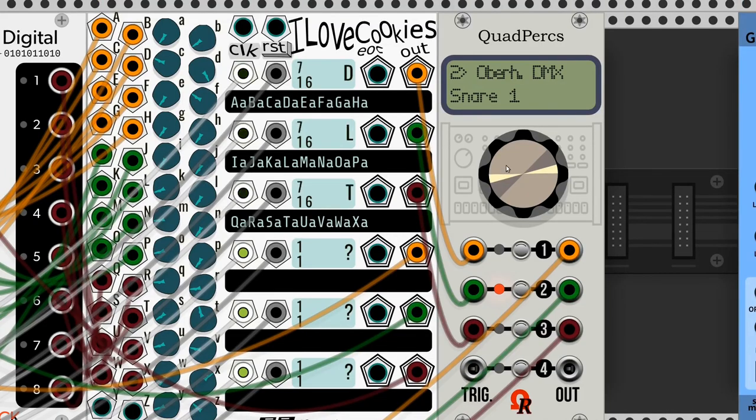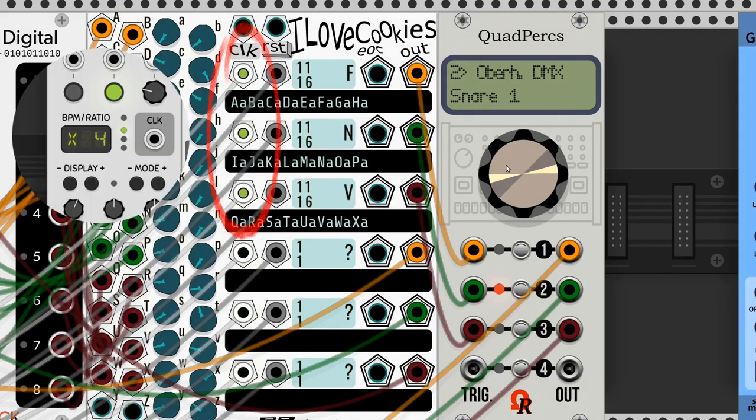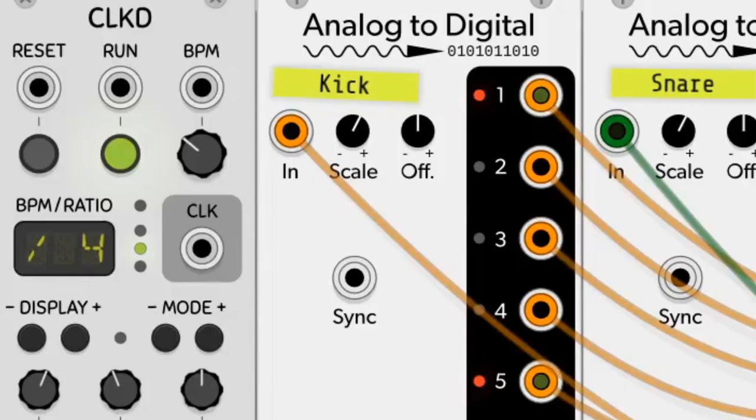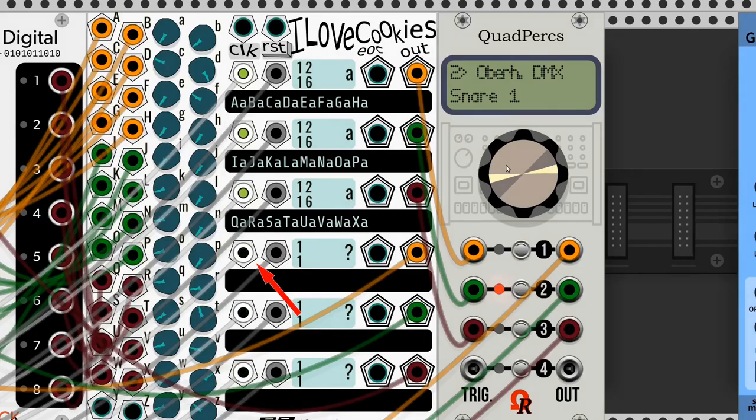Let's patch 3 analog to digital modules to get sequences for a kick drum, a snare, and a hi-hat. The first 3 sequences are fed with a clock at 16th notes. It's for 8 steps, but we need an empty step in between to split the hits. The last 3 sequences are to program the whole song. These clocks are at a whole note, so every step of the last sequences lasts the same as the 16 steps of the first sequences.